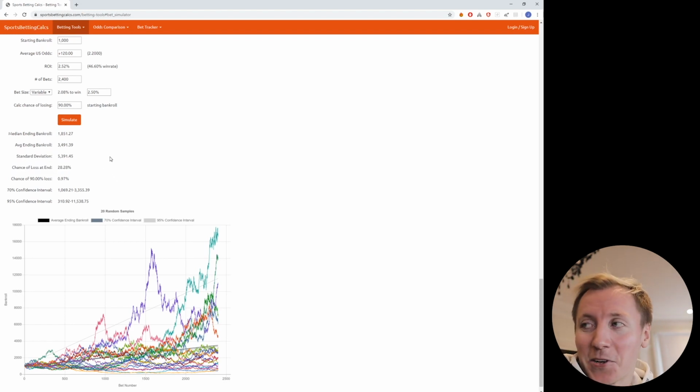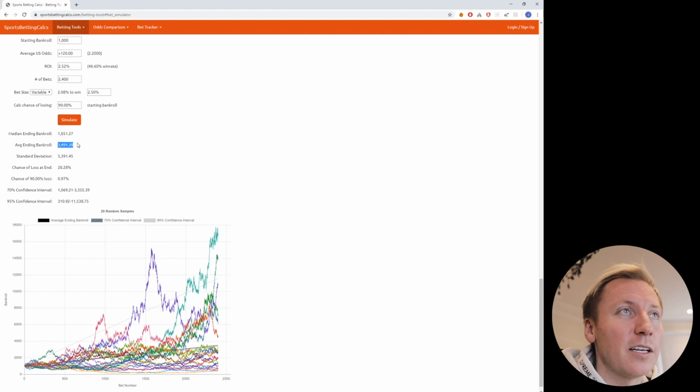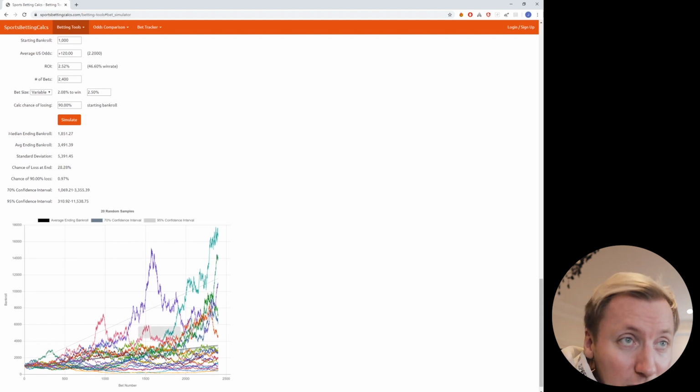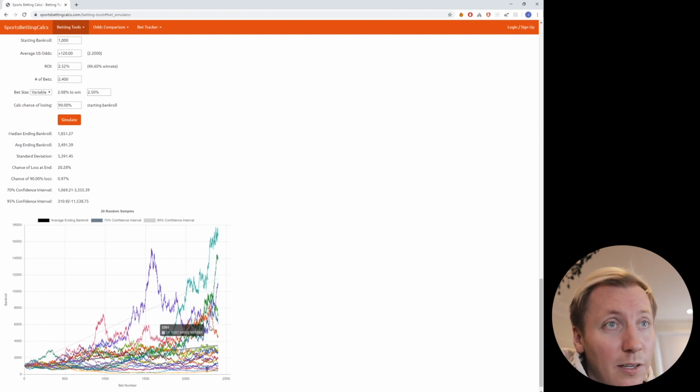So you might ask, well, with the average ending bankroll being $1,000 higher, the chance of losing is still higher. The reasoning must be that if you go on a run, as you can see here with the purple one, he goes on a great run. He's starting with 1,000, now he's up to like 15,000. And then it's hard to see in all of this, but he definitely goes down to around 5,000 before he goes up to 8, down, and then all of a sudden he catches a run again.